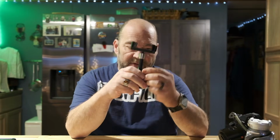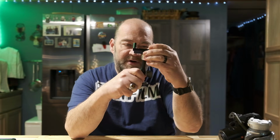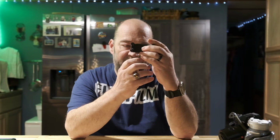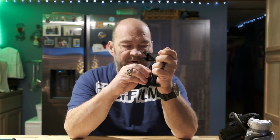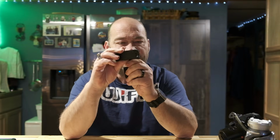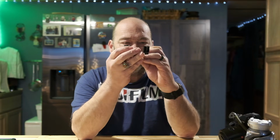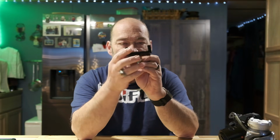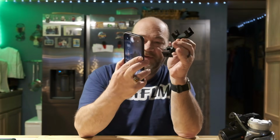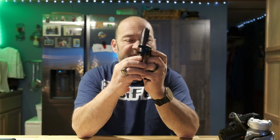And then you loosen up this thumb knob right here, and you can flip it over because it does have a notch at the top here on the one side, so you can flip it over just like so. And then of course you can flip this back to lock the entire thing back down nice and tight. Now if you look here, you'll see that the phone mount is nice and deep, so this will accommodate a fairly thick phone case. So I do have a bit of a phone case on my iPhone 14 Pro Max that I'm going to use to demonstrate this.